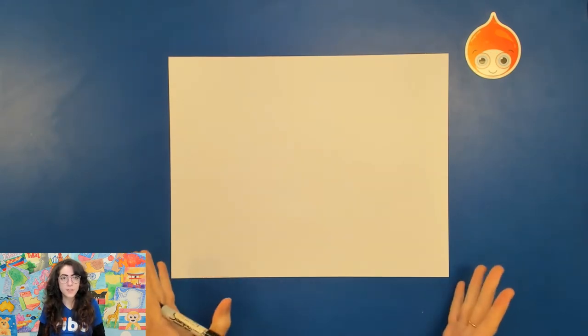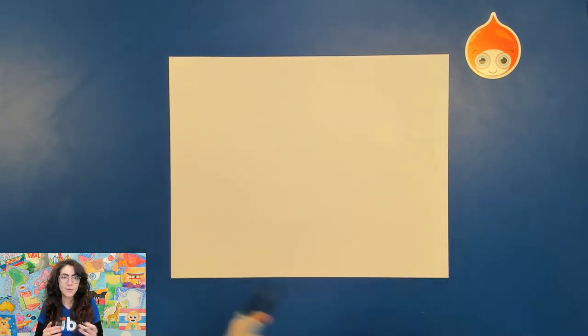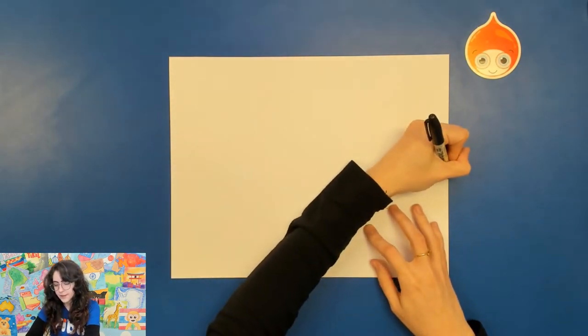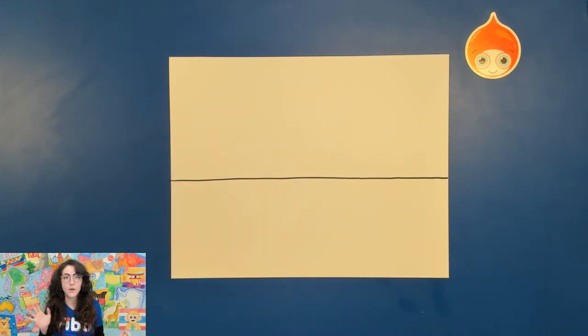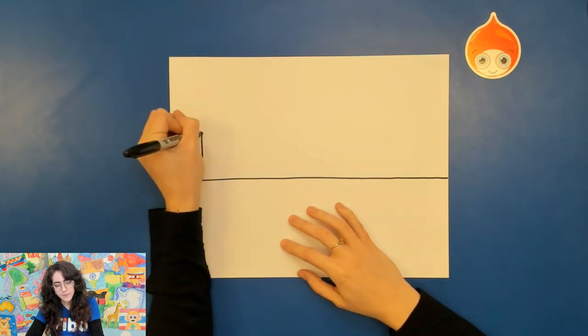Take your watercolor paper or Bristol paper and we're gonna first draw a horizon line — really just a ground line — so that we can start the city skyline of New York. Paper horizontal, and we want to start maybe right about in the middle. Take your pencil and draw a really long horizontal line all the way across your paper. From here you could look up a reference photo of what the New York skyline looks like from the view of the Statue of Liberty — we're looking at it from a three-quarter view.